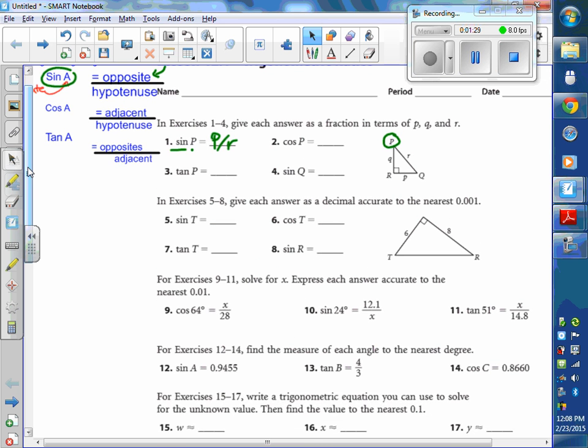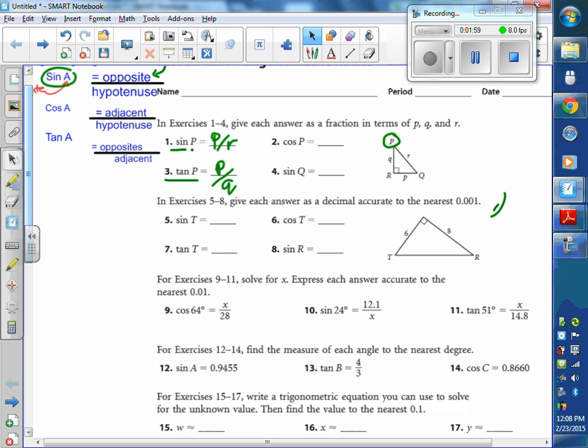It might help. So if I wanted to do the tangent of P, the tangent is the opposite side over the adjacent side. So I find angle P, which is circled in green. Opposite of P is little p, and the adjacent is Q. The adjacent side is what people have trouble with. It's not the hypotenuse, and it's not the opposite. It's one of the sides that forms the angle, but it's not the hypotenuse. So I'm going to keep doing this.